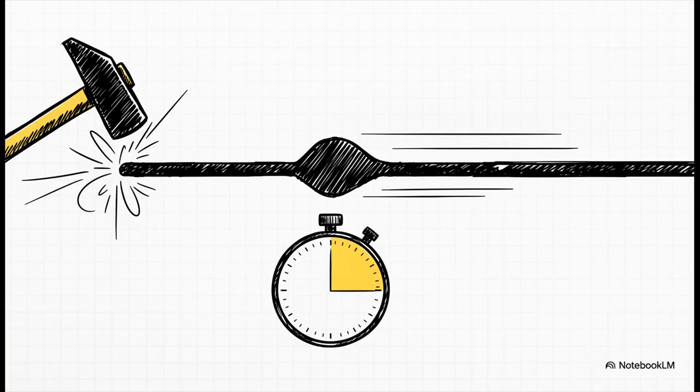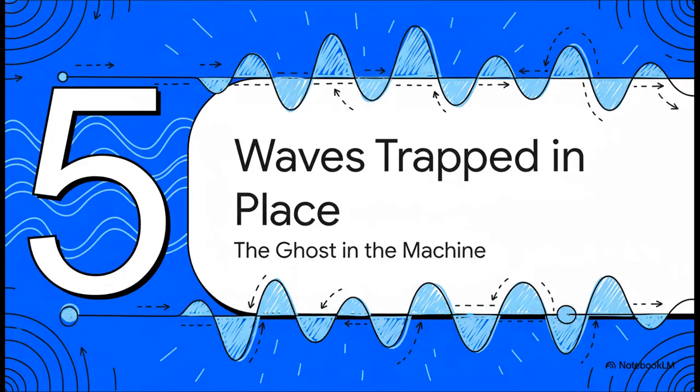I mean, just let that sink in for a second. If you took a 50-meter-long cable and hit one end with a hammer, that vibration, that wave, would get to the other end almost instantly, in just a quarter of a second. That's a direct physical result of the math we just looked at. But right, our cable isn't infinitely long. In the real world, it's bolted down at both ends, anchored to something solid. And this simple physical fact introduces one last really beautiful piece of physics into the puzzle.